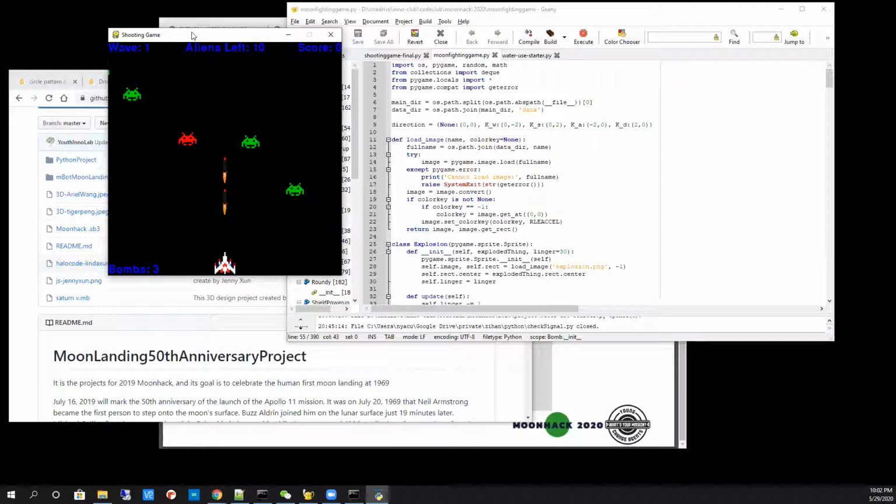Okay, so you can see, right? I can shoot, and I have the life, and then these aliens, and this is the space fight jet. So I can lose my life, and I can also have my score, and you have the aliens left, something like that. So far, this game is very dumb. They cannot really move around, so that means I can only stay at the central point. But if you know how to make the enhancement, let me know. This can be a very interesting one. Certain enhancement ideas include you can make the moon as a background image. So that means, oh, you have a moon here, and then you really have this.